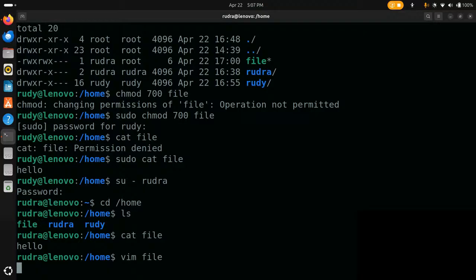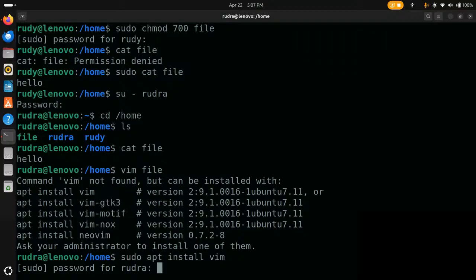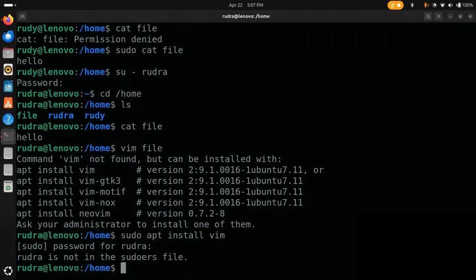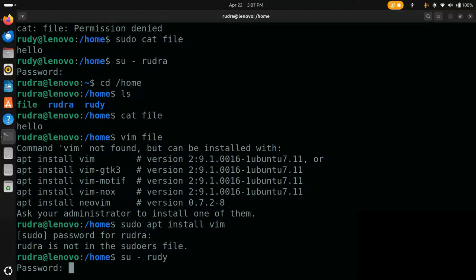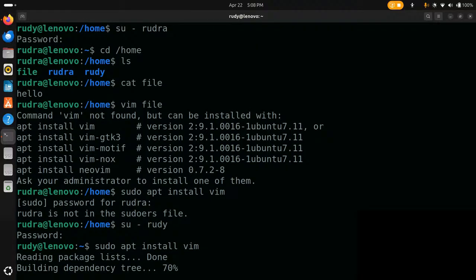I will just use Vim. I'm going to install Vim. So sudo apt install vim. We don't have sudo accessible here, so we need to switch user and type the password, and then write the command to install Vim like this.